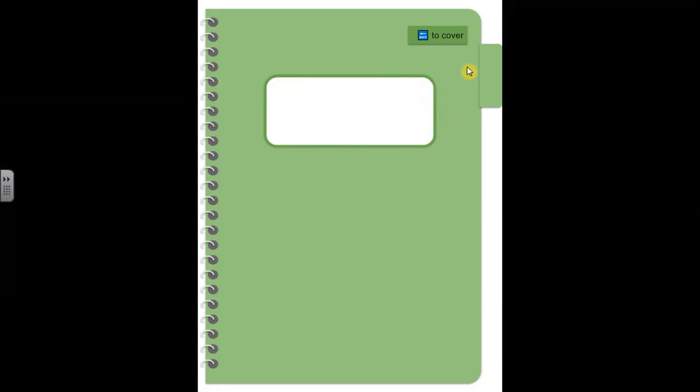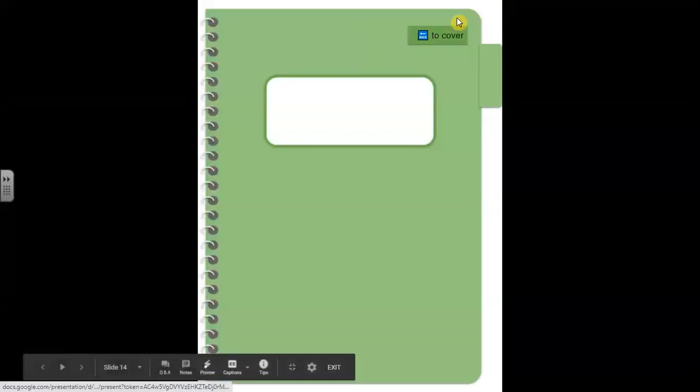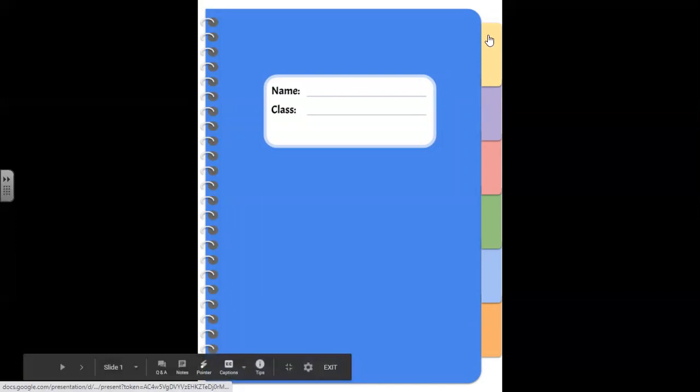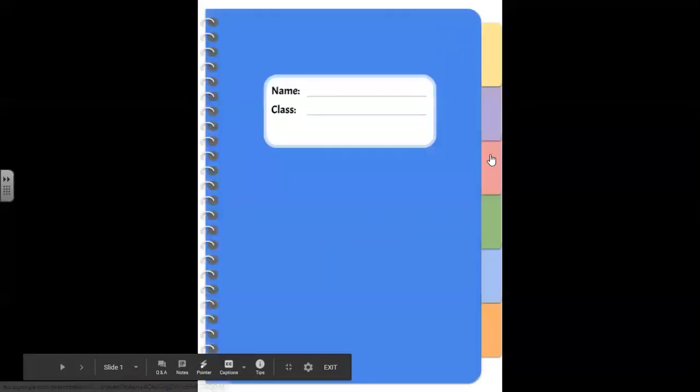But you can get to the next page by clicking, just advancing forward, or down here in the navigation bar, you can go backwards or forward. Or you can go back to the divider. And from the divider, you can get back to the cover. And from the cover, you can get to any other divider in the notebook. You can go orange, you can advance, you can get back to the divider and back to the cover. You can go to pink, you can advance, you can get back to the divider, back to the cover.